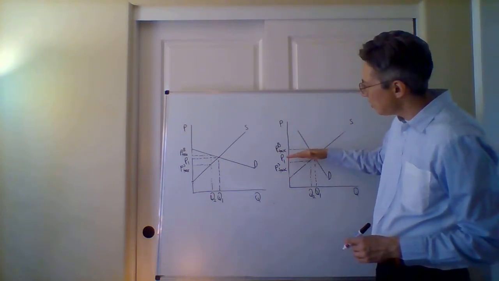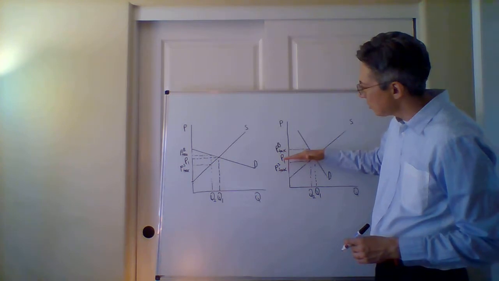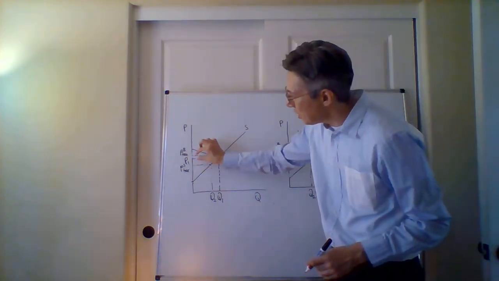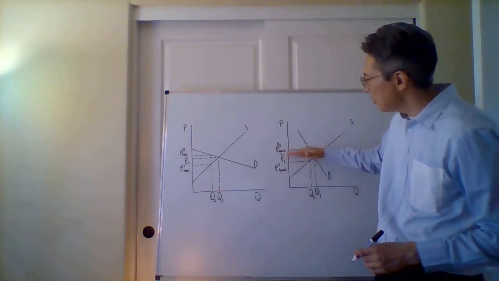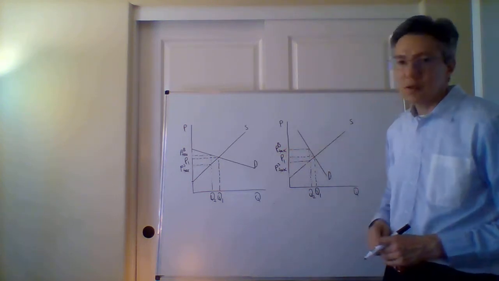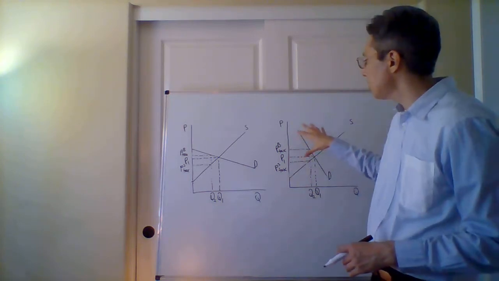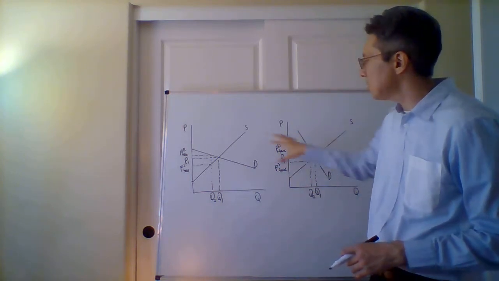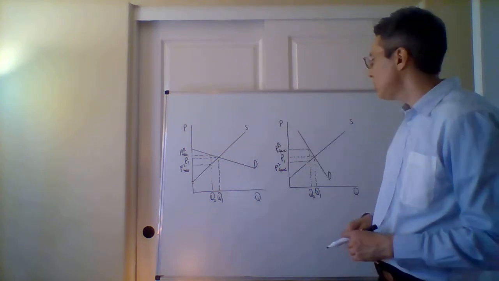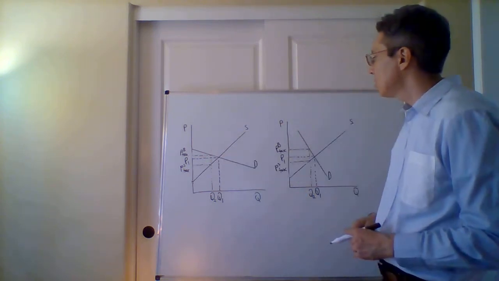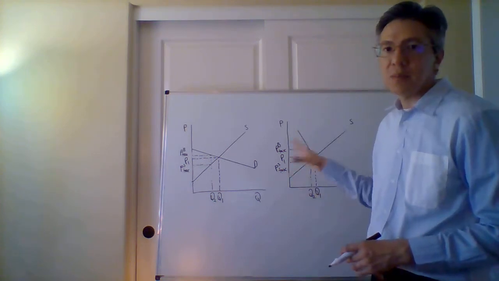Here, the price buyers pay as a result of the tax goes up a lot more than it does over here. Here it barely changes, but here it goes up by a much larger amount. Okay, and so the question is, what explains this difference? Why is the tax burden greater here for the buyers as opposed to here? Okay, if you notice, the supply curve is exactly the same for both of these graphs. So what's the difference is the demand curve.